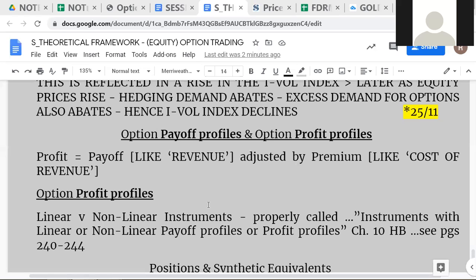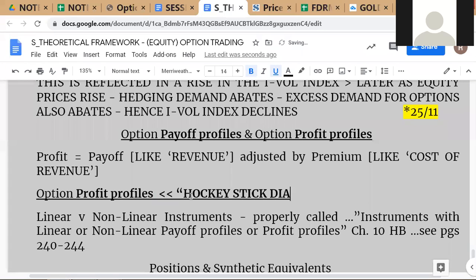All right, so profit profile. Understand the basic call option. Once you understand the basic call option profit profile, you'll be able to understand all the other positions, okay? Remember, this is buying a European call, and it's the profit profiles which become clearer, okay? You should know this term: these are called hockey stick diagrams, okay?